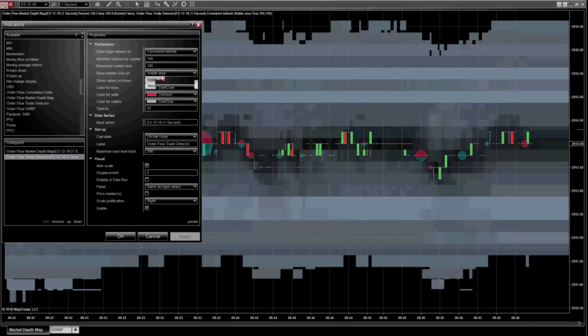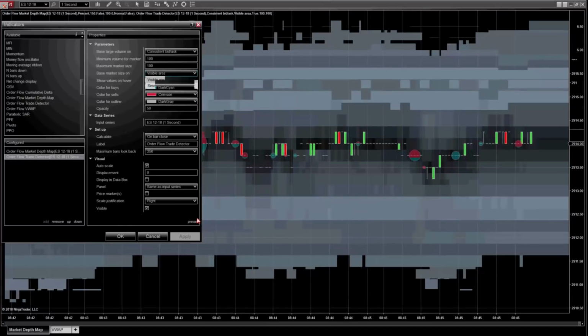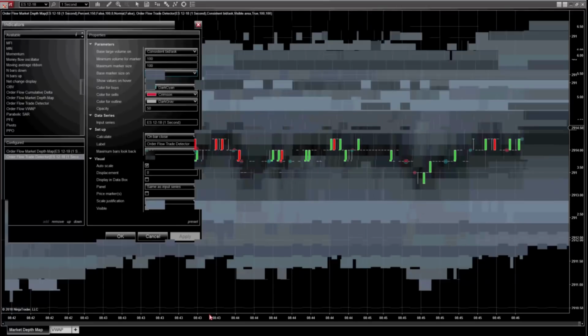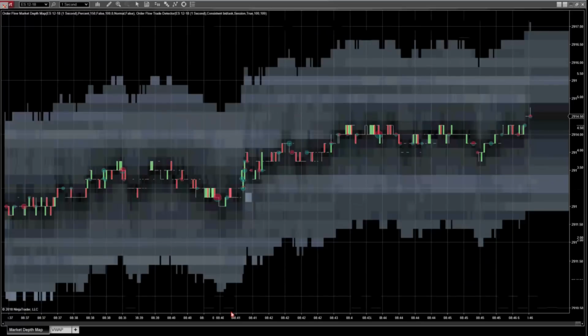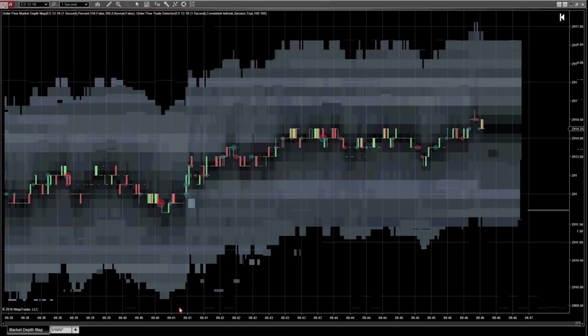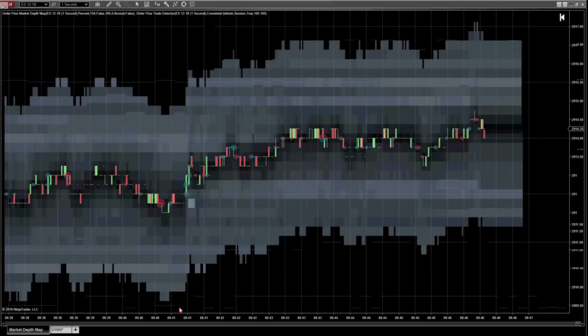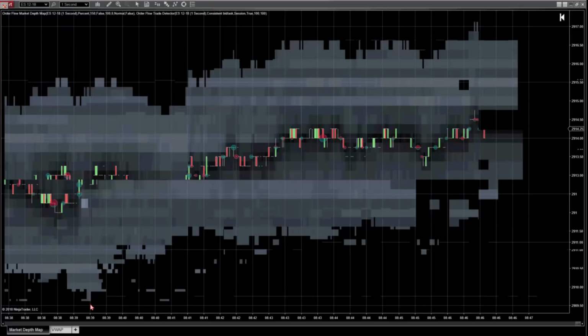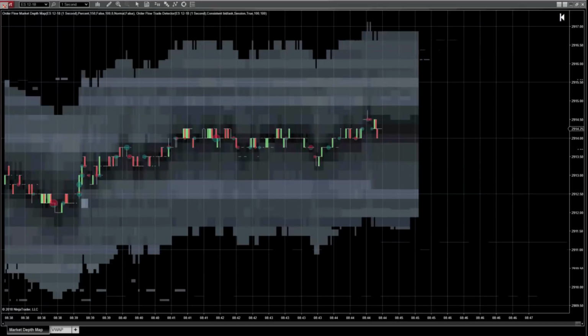By changing the base marker size on to session, the size of the trade markers will be scaled relative to the largest trade event over the course of the trading session. So the size of the trade markers will not change as we change the visible range of our chart because it is calculated on the highest volume from the entire session. The size of the trade markers will only change if a new high volume marker is formed during the session.